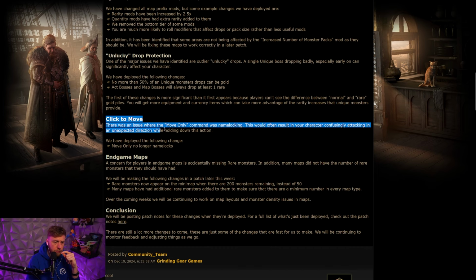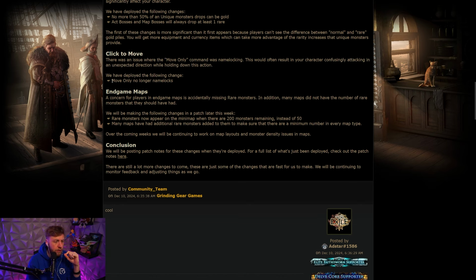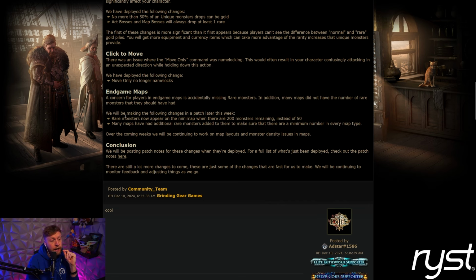Then there was a problem with click to move, which sometimes made you leap slam backwards, which is now being handled, because move only no longer locks to an enemy that is behind you, for example, and therefore caused you to leap back. Then for the endgame maps, they are now fixing a major pain point that I have, which was that you weren't really able to find rare monsters very well.